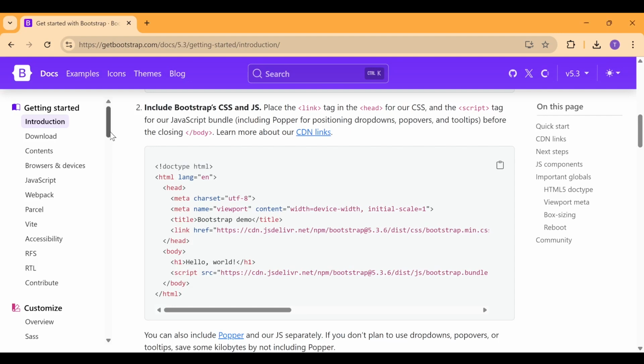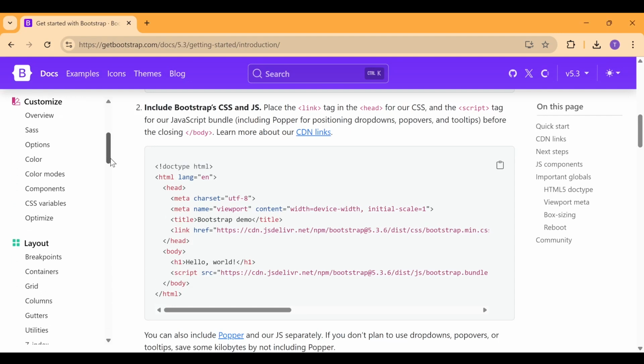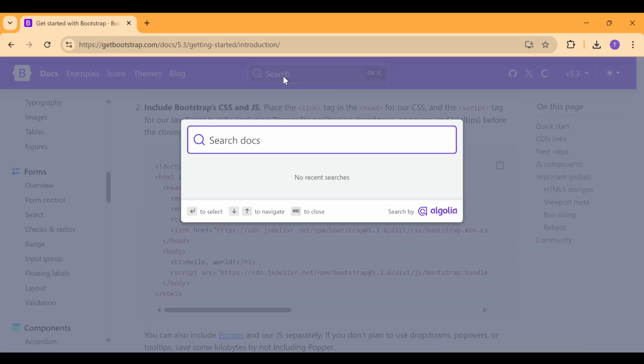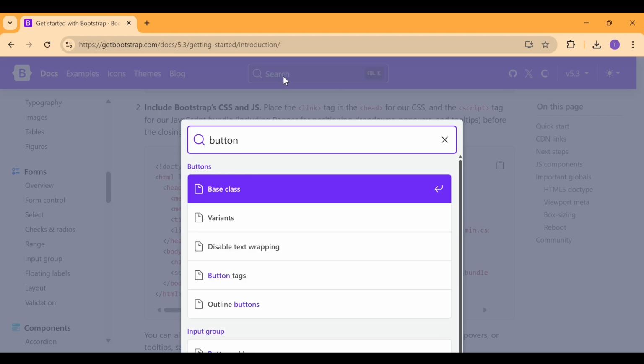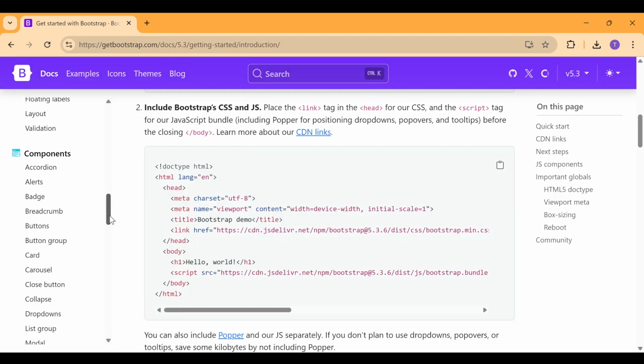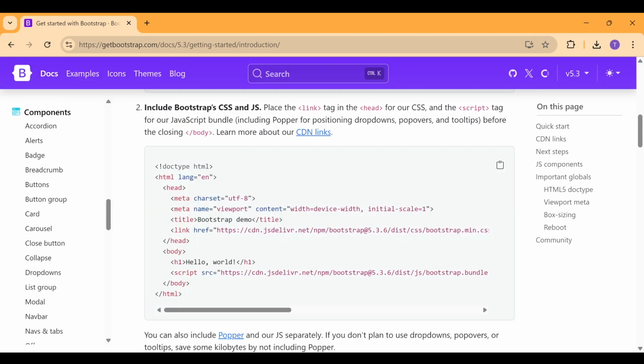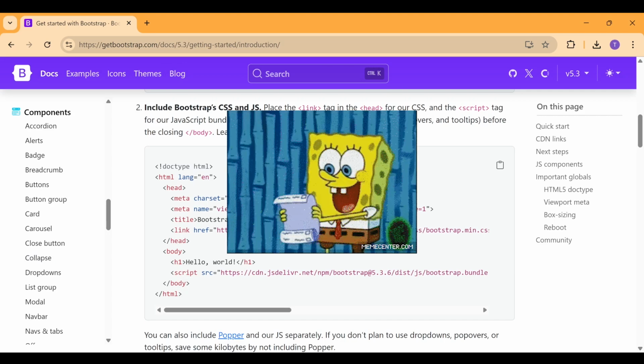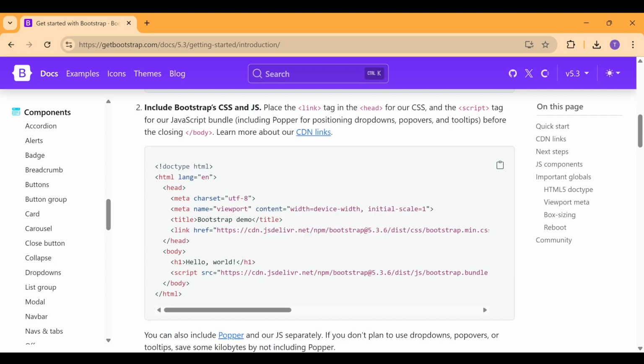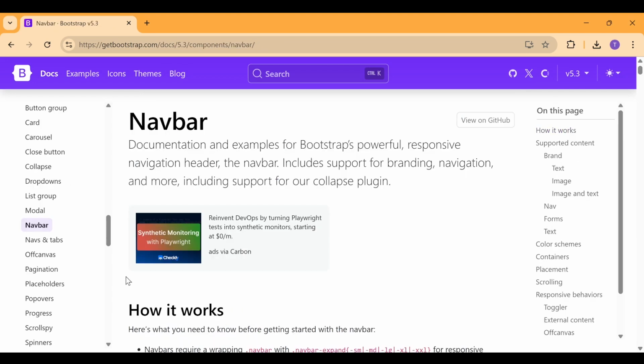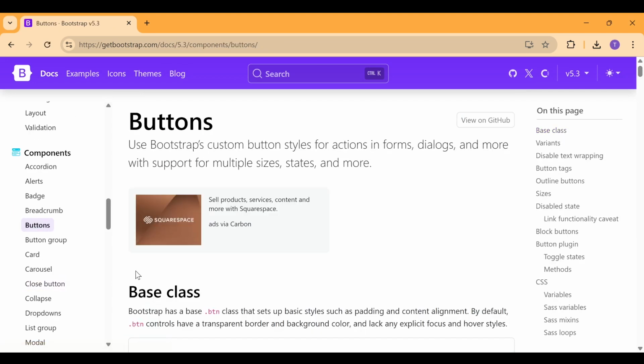Components. Back in the Bootstrap site, we can see what is available by using the navigation on the left or by simply searching for what we want in the top. For now, let's use the navigation to scroll down to components. This provides us with a list of pre-built components that we can copy and paste in our HTML page, like navbars, accordions, buttons, and more.